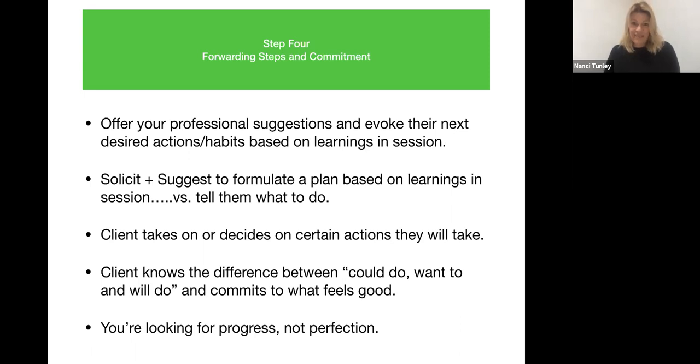Okay? I also encourage my clients, do not say you're going to do something if you're not sure. I would prefer that, especially at the beginning. When I have a lot of rapport with clients, I may stretch and push them, and we'll get into that section towards the end of the modules, I believe in 5 or 6. At the beginning, you really want the small wins. So don't encourage them to do everything at once or push them. You're looking for the small wins for progress and not for perfection.